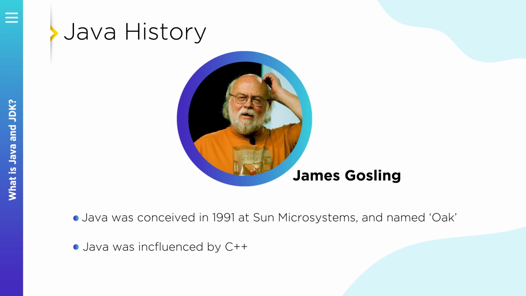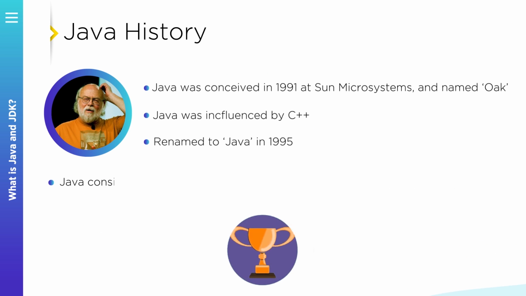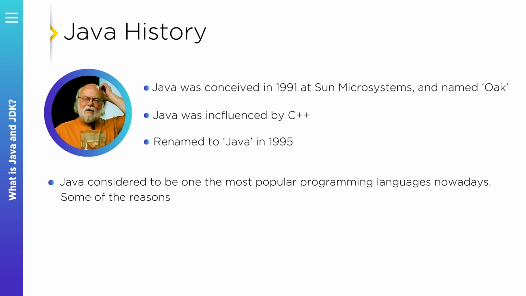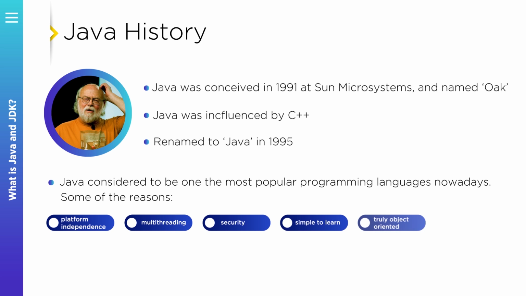The first public implementation was Java version 1 in 1995. Oak was renamed as Java because it was already a trademark by Oak Technologies. Java made the promise of write once, run anywhere, with free runtimes on all popular platforms. Major web browsers soon incorporated it into their standard configuration in a secure applet configuration. Java is considered to be one of the most popular programming languages nowadays. A lot of people who are choosing which programming language to learn first opt for Java. Platform independence, multi-threading, security, easiness to learn are some of the reasons for this.